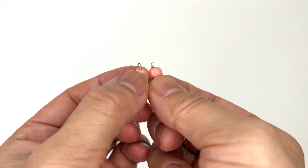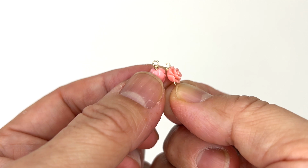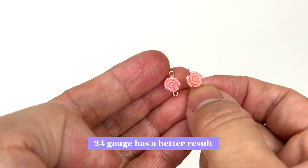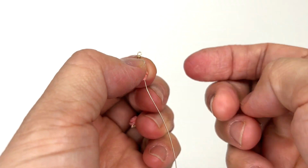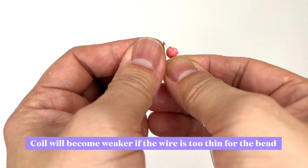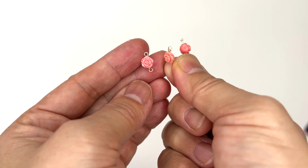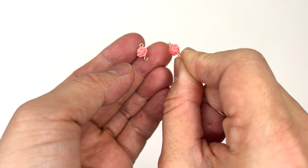You see the difference? This has a massive amount of coil, and this has 2, exactly the way I want it to be. And this is 24 gauge, and this is 26. It's just cleaner. And if I didn't continue on doing a massive amount of coil, once it gets pulled, it is very weak. So you don't want these two, and what you want is something that is clean and it's secure, strong, and lasting.